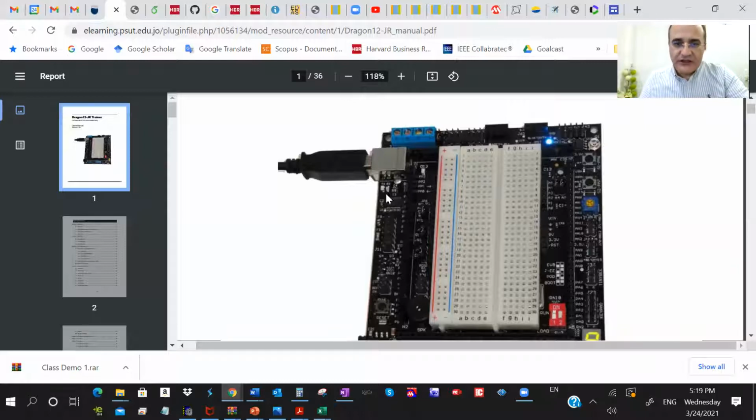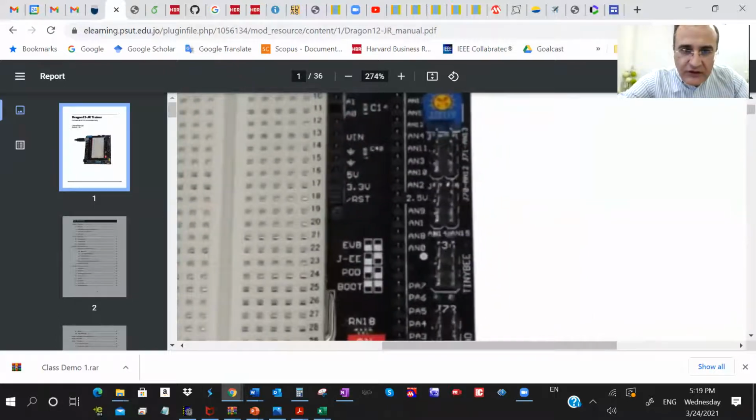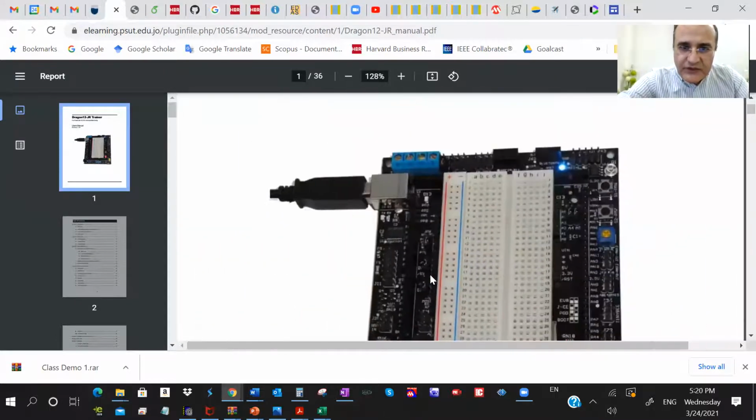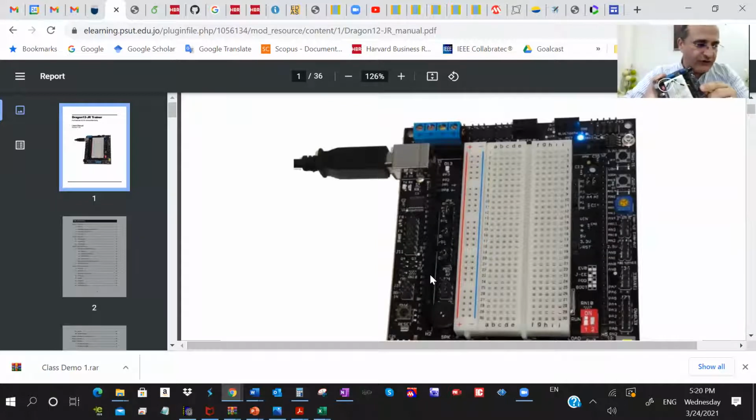Then here, see, can you see it well? Maybe in the picture you see it better. See my hand? I'm moving along a piece of plastic with a lot of holes in it. Every hole is connected to a pin. So if I want to connect this wire I am holding in my hand to port T7, I just put it in this interface, port T7.